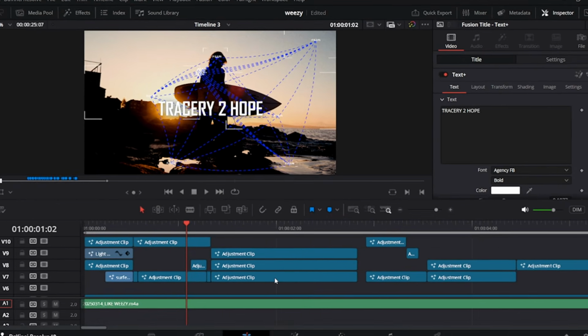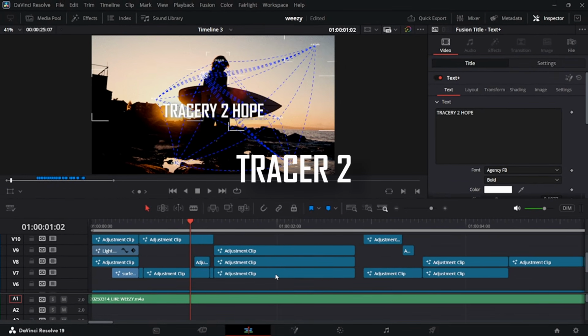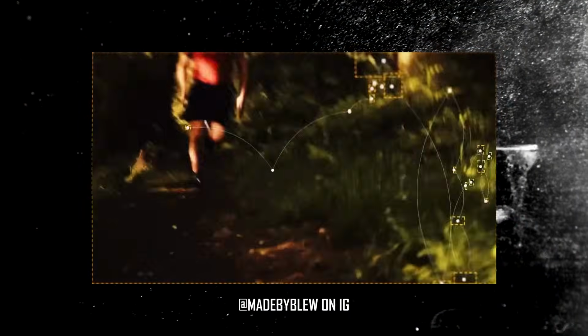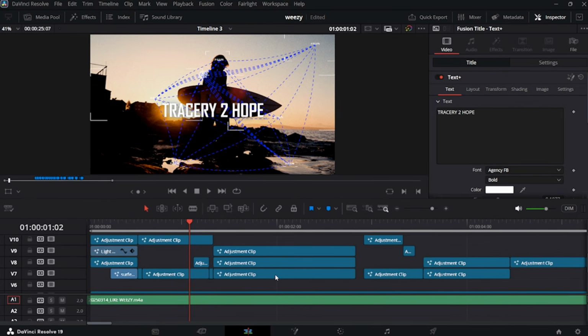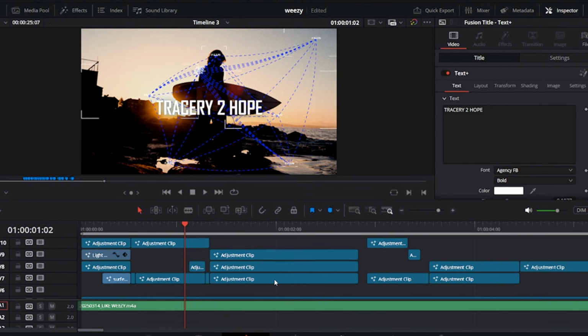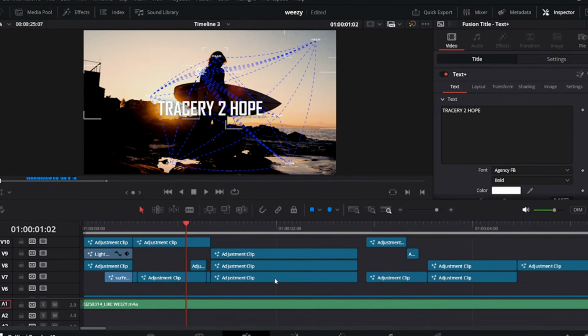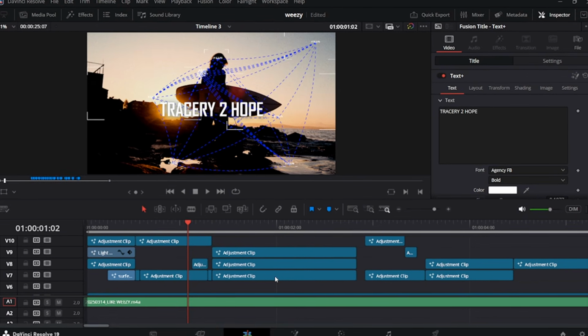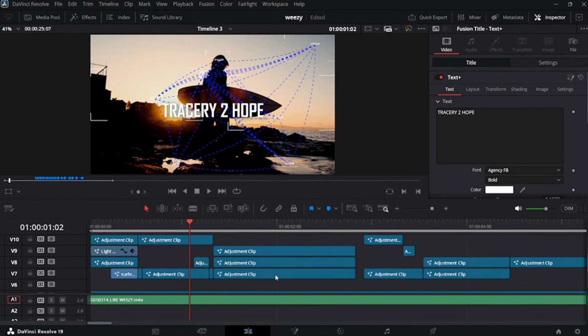Hey guys, in today's video, I'm going to be reviewing the plugin Tracery 2 by Hope. This is a really popular plugin that has recently caught on. The first Tracery plugin by Hope did extremely well. You guys went really crazy on the sales and it seems like you guys loved it. So Hope thought about making a second one, and there's some really cool features I'd love to show you guys and some features I asked Hope personally to add to this plugin.